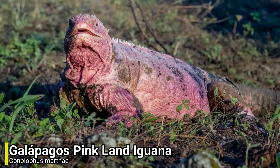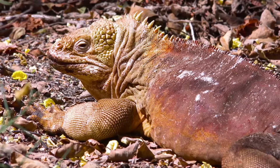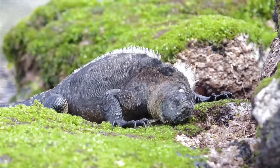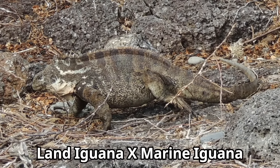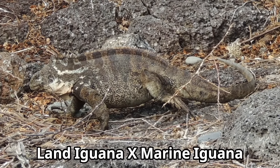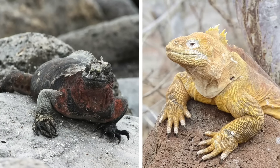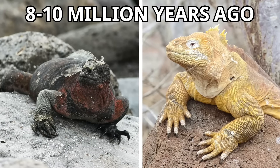One is a very striking pink colour, and one is a paler yellow colour. As well as being quite closely related to these other species, the Galapagos land iguana is also quite closely related to the marine iguana — they are so closely related in fact that they can actually hybridise, and the hybrids created tend to be a stripy brown colour. It's thought that the two species diverged around 8–10 million years ago, and since then they have gone very different ways.